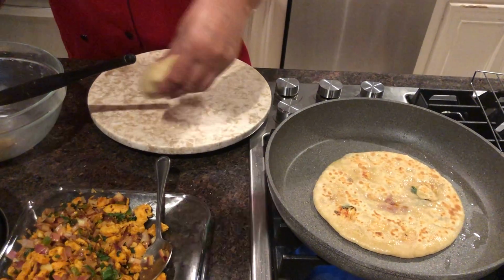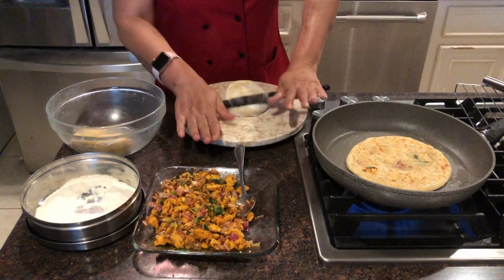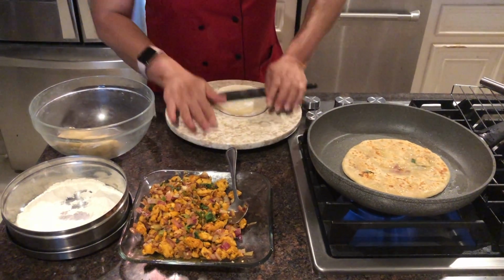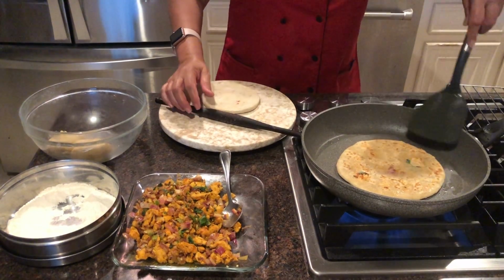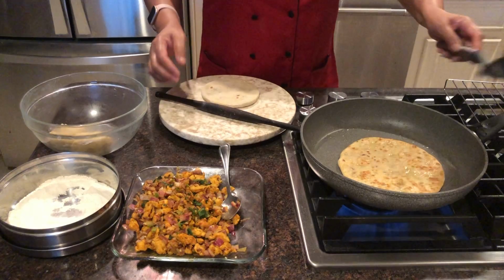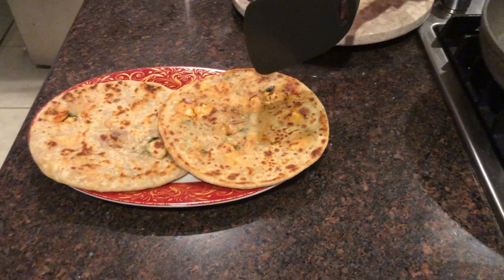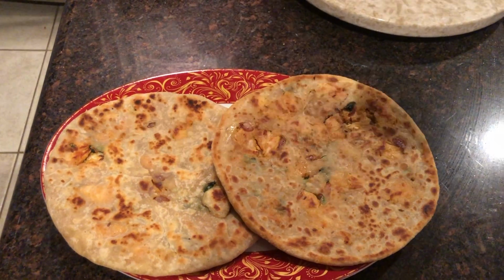You can see that our paratha is frying very well. So friends, now you can see that my paratha is ready, and you can see the chicken over here, and I really like that way. It will cook directly with the heat, and it will be very tasty.